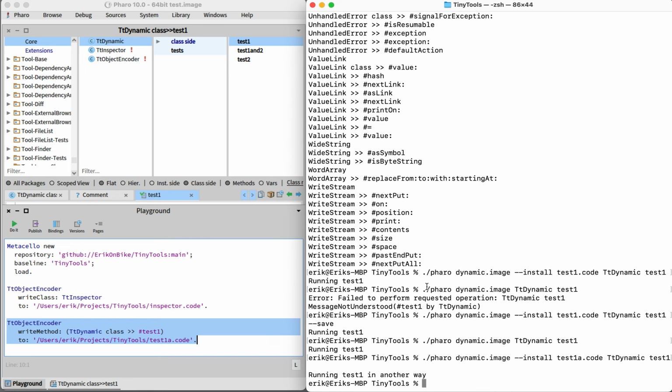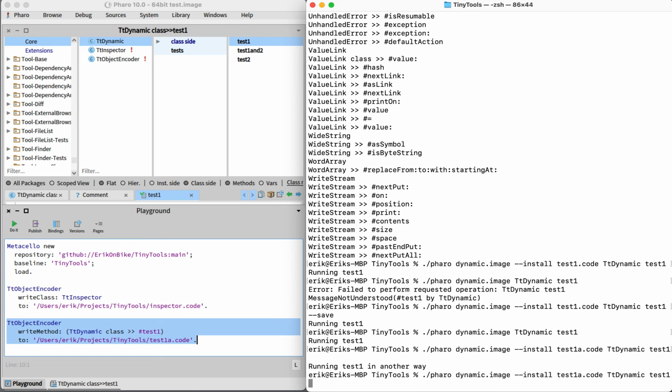In this case, if we want this test1 method as our main method, which should be run on every execution of the application, we can first save the image as we want it. So I'm going to install the latest test1 method and save that.